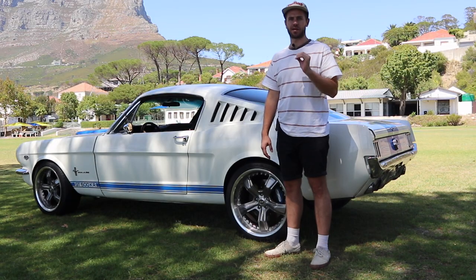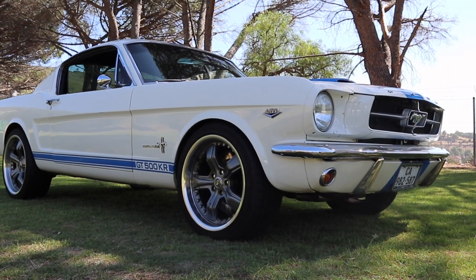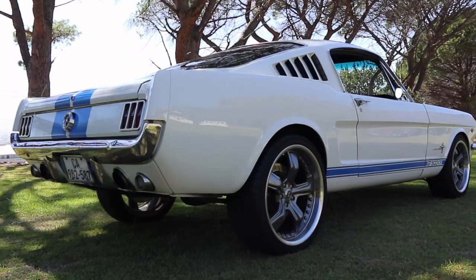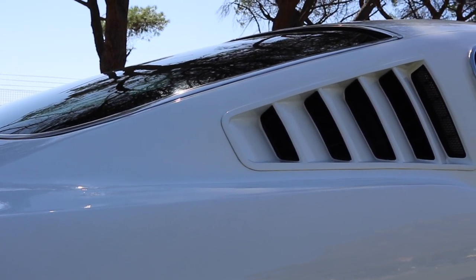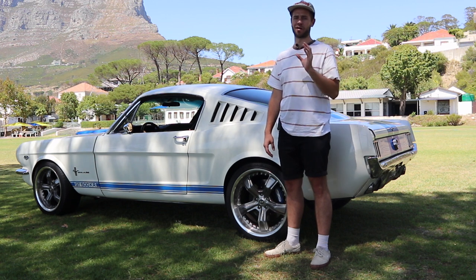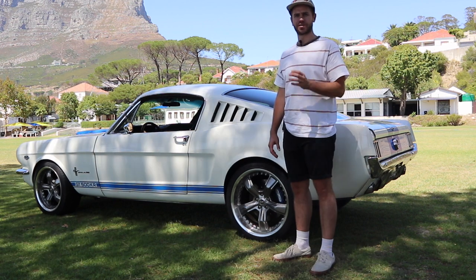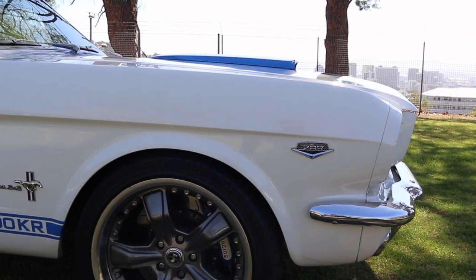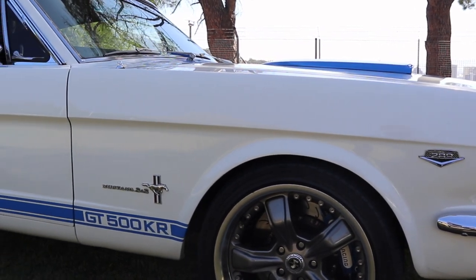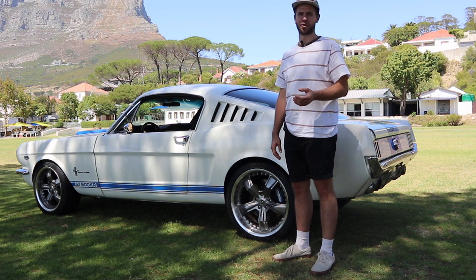The reason this car was such an absolute icon was the way it looked — you can see it in the lines on the side and these shock vents which make it look super cool. In the 1960s the fashion industry was booming and how you looked meant everything. This car actually has Shelby GT500 paintwork on it, which looks very cool, though it's not the original paintwork or the Shelby GT500 engine — but it really works and looks great.